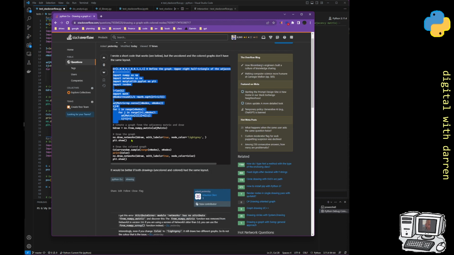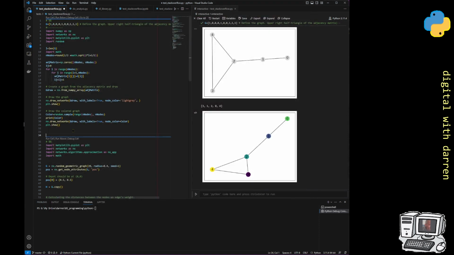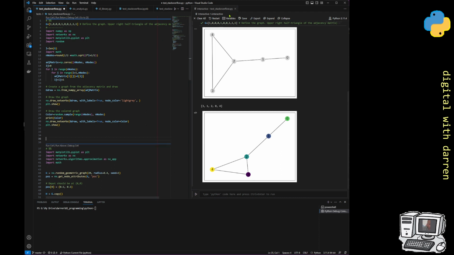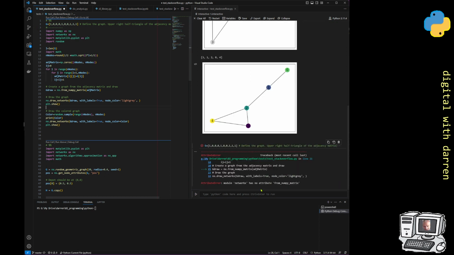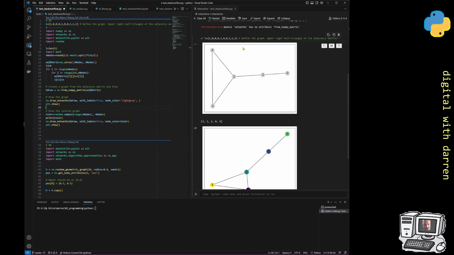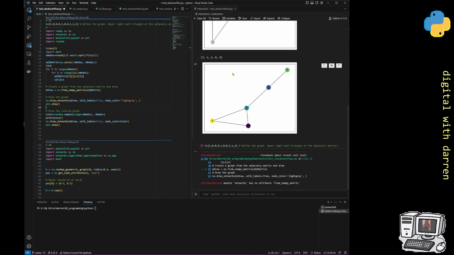So I did copy all of this code here, and I stuck it in, and I've done a follow-up underneath, so I'll show all of them. But what he's actually referring to was this bit here. So I'll copy and paste it back in, Control V like that, and then go to run the code. And when I run it, the first thing is that I got this error message.